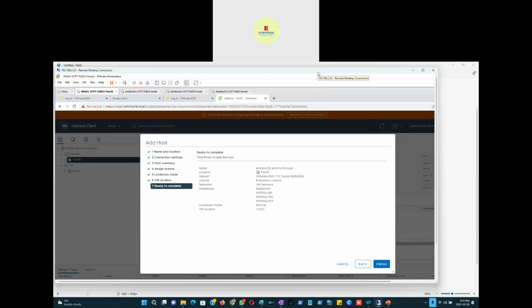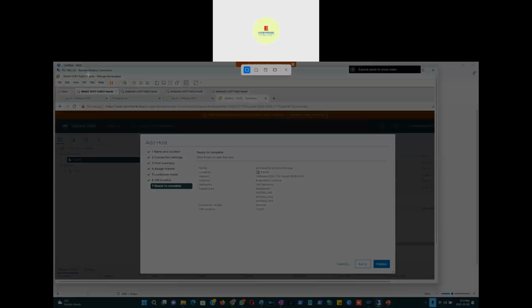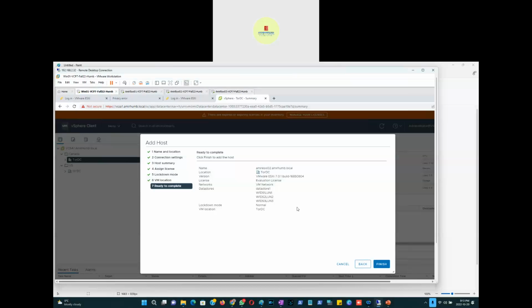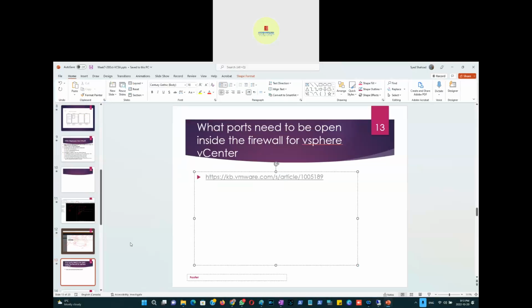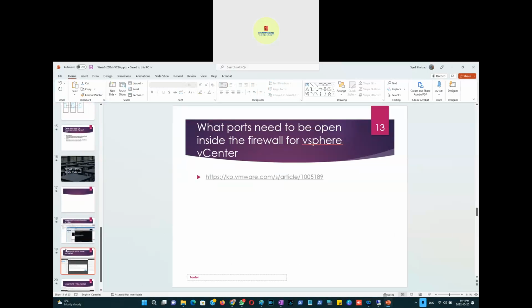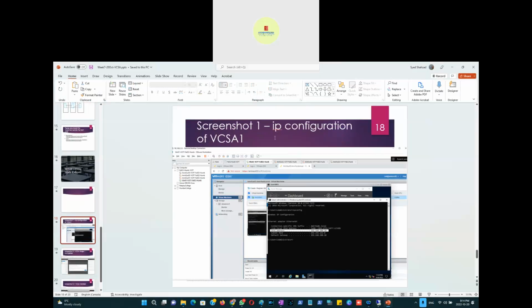You can take a screenshot of my screen. Those who are not following in the lab, and others who are following the lab, take screenshots of your own lab. I'm going to take a screenshot of this now, and the label is adding ESXi02 to vCenter. That would be screenshot 1.